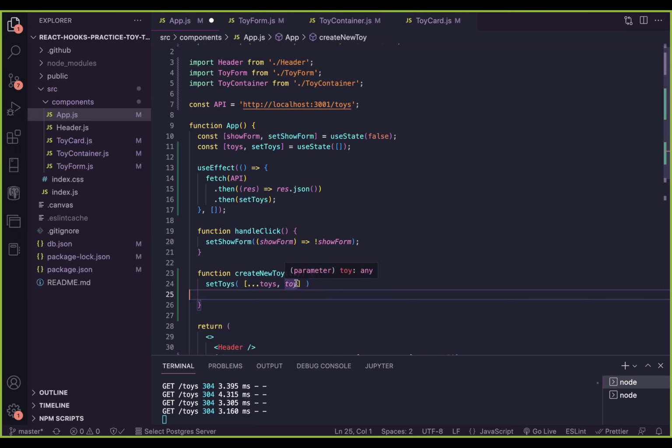Let's start from the beginning there. So we're creating a new array. That's how you create a new array. And we're using the spread operator to spread out the current, each object in there. We're going to throw in there the contents of that current array. It's not the array itself. If we do that, we're just going to have an array with two things, the first one being an array. So we want to spread out the contents of that array, add a new toy at the end, and that's pretty much it.